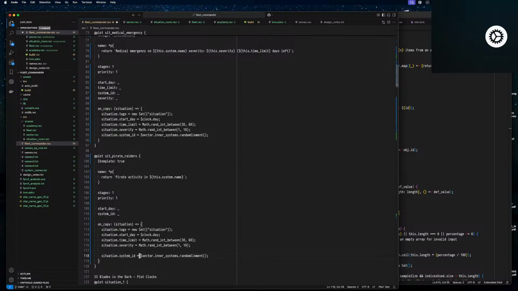So this is going to be mid systems. Again, law-wise, I guess this depends upon which systems are settled and by which faction. We don't have that right now.